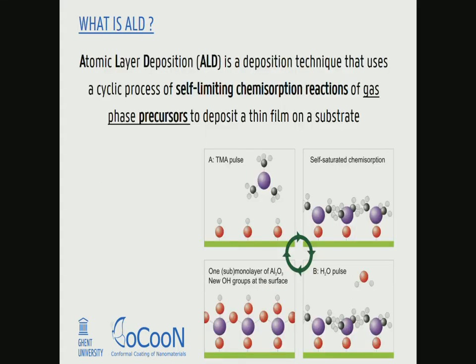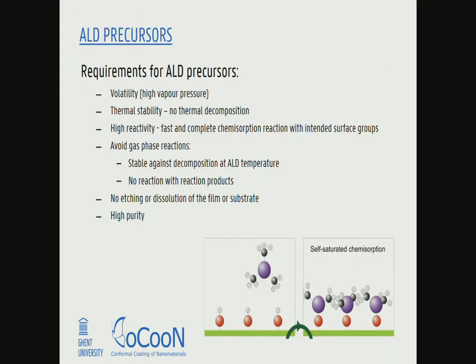If we go back to the definition of ALD, so we need a reactor. It's a deposition technique that requires cyclic exposure to gas. So now we have a reactor that can do that. Then the gas cannot be just any gas. It needs, of course, to be a particular gas. It needs to be a precursor. What are the ideal properties of a precursor? Well, first of all, its main purpose is to volatilize the element that you're interested in. So it needs to be very volatile, preferably.